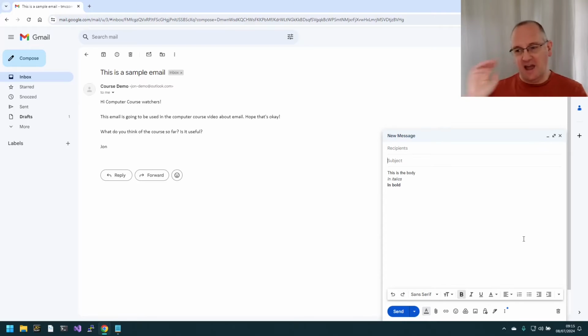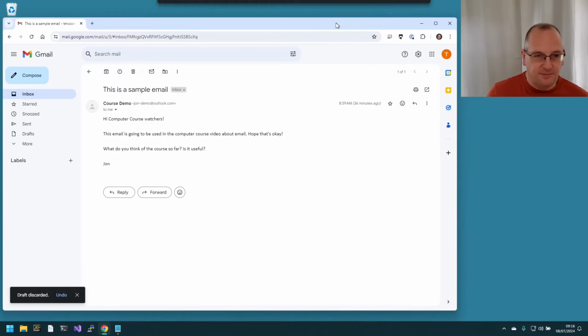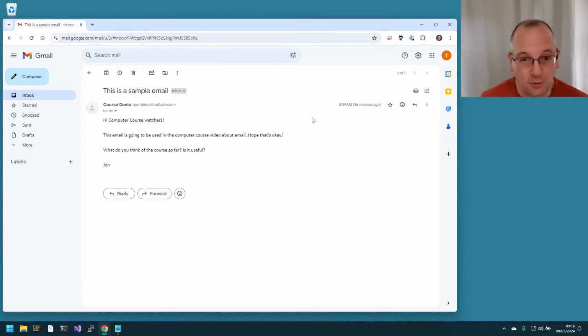Let's talk about forwarding and replying to emails. In Gmail, there is this little box. I'm actually going to make the window a bit smaller, because up in the top right hand corner you can probably see my face, and I want to make sure you can see all of the bits here. So here is the reply button in Gmail, and again, this will vary with different email providers. If you're using Outlook.com, it might look slightly different. If you're using Thunderbird on your computer, it'll look different again.